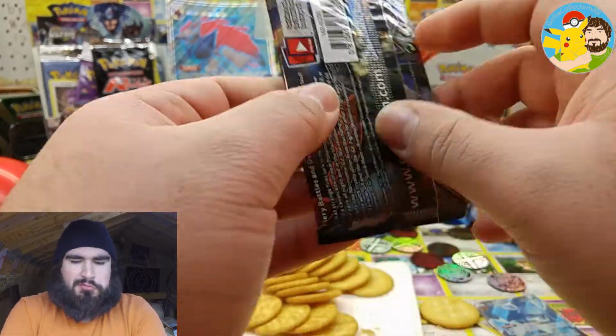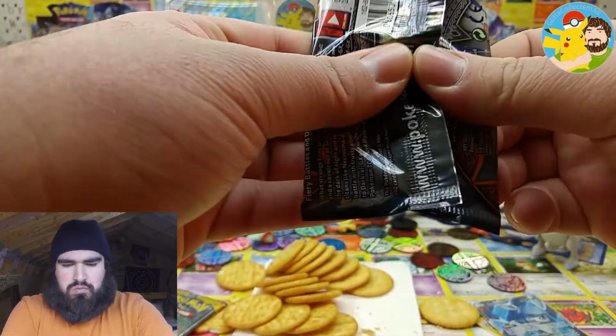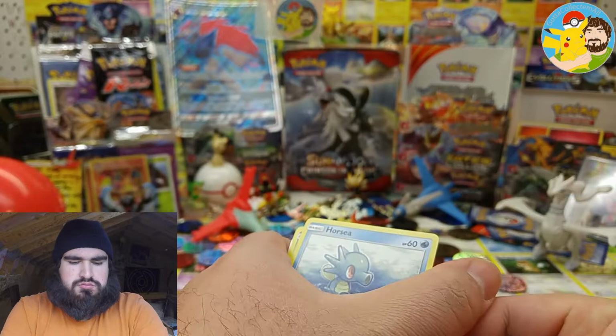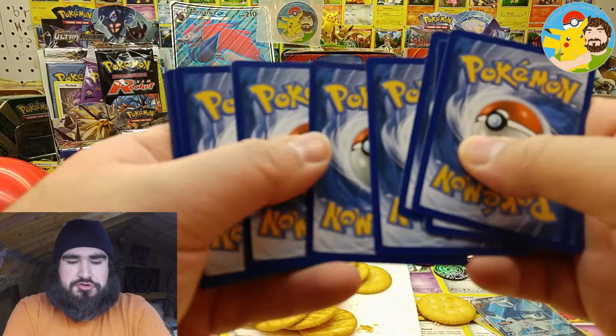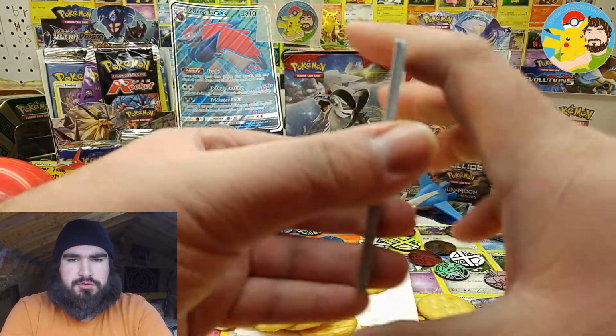Come on, Ho-Oh. Burning Shadows. Okay. 1, 2, 3, 4. We got texture again. Will it be the secret Rainbow Rare Charizard GX full art? Let's see.